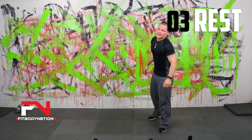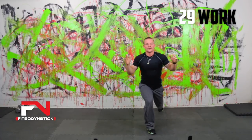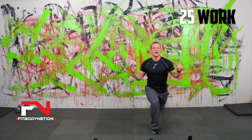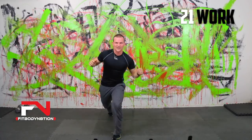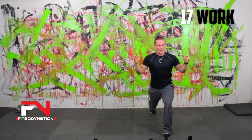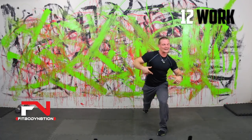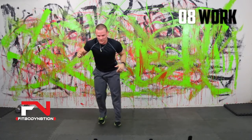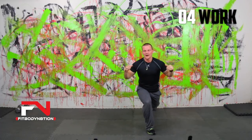3 seconds. All right, horizontal split lunge. Here we go. 1, 2, 3, 4, hop. 1, 2, 3, 4, hop. 1, 2, 3, 4, switch your feet. 1, 2, 3, 4, hop. Can almost make a beat out of that. I don't have anything to mix it with, but hey, switch your feet. 1, 2, 3, 4, hop.